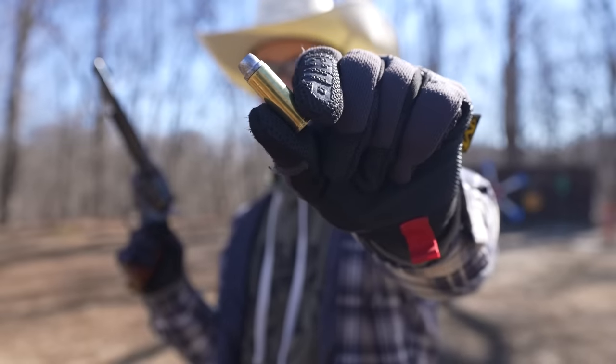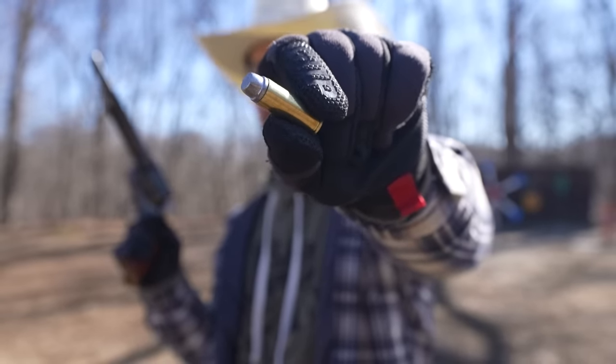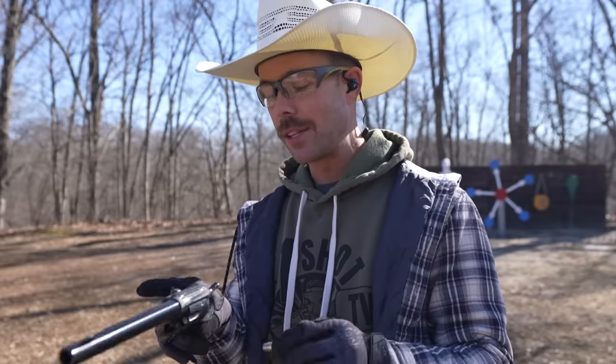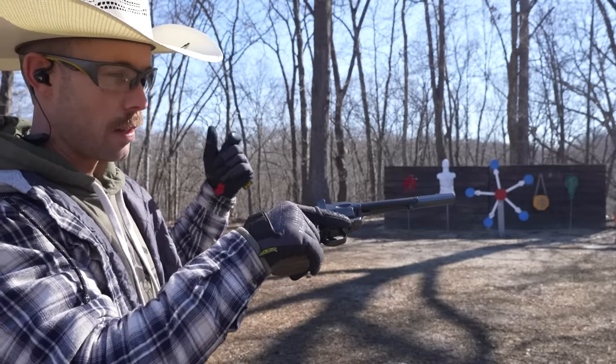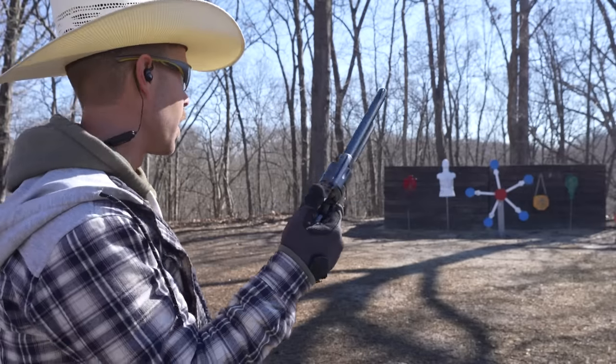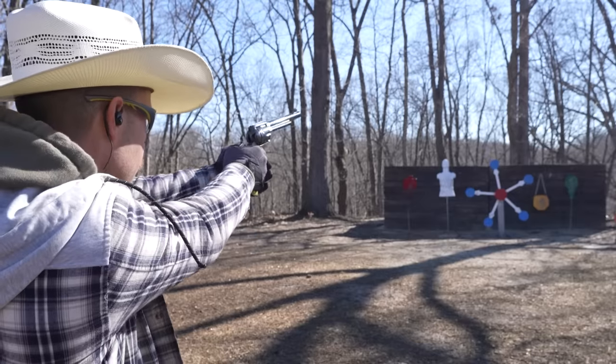All right, let's see what this bad boy can do. My very first shots are gonna be right here on camera with you guys. If you've never seen a 45 Long Colt, this is what it looks like. This is a 255 grain lead cowboy load. And I do realize with most of these calibers, they were probably using black powder in the 1800s, but for obvious reasons, we will not be doing that. Let's give her a little spin. Oh, I love that sound. All right, let's see how it feels.